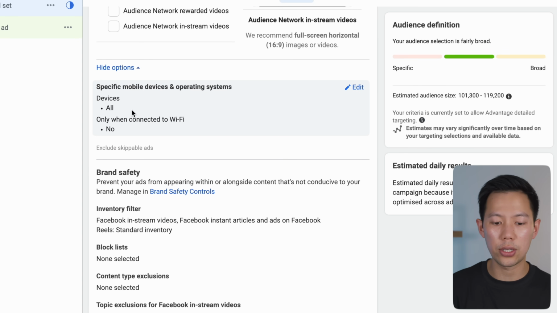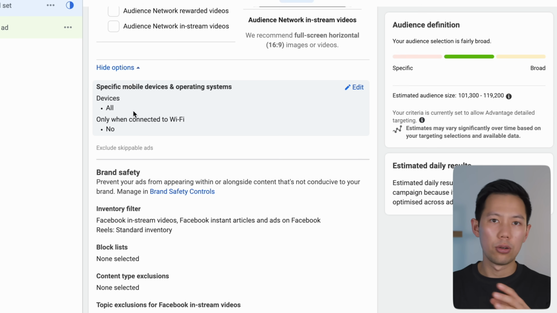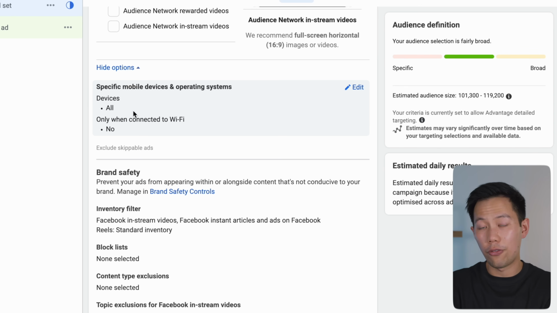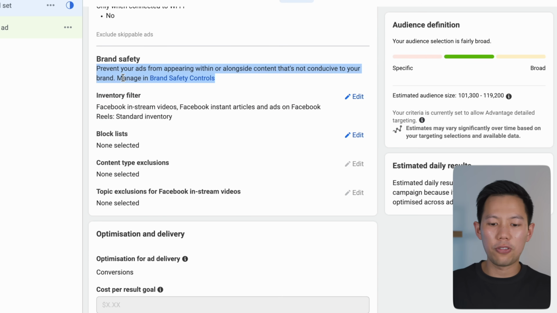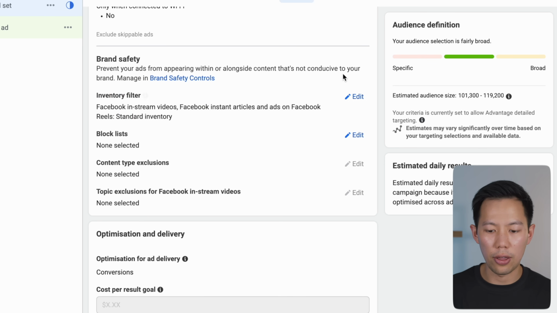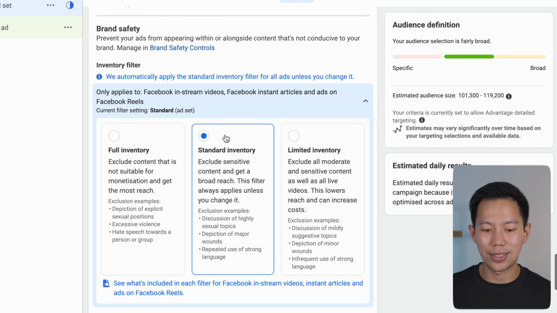You can target the device, only connected to Wi-Fi. Really does depend, sort of use your common sense. It does depend on what you're selling. If you're selling an iPhone case, then identify only iPhone users, for example. And then brand safety, this is not too important. Just make sure that you have your inventory filter on as standard inventory.